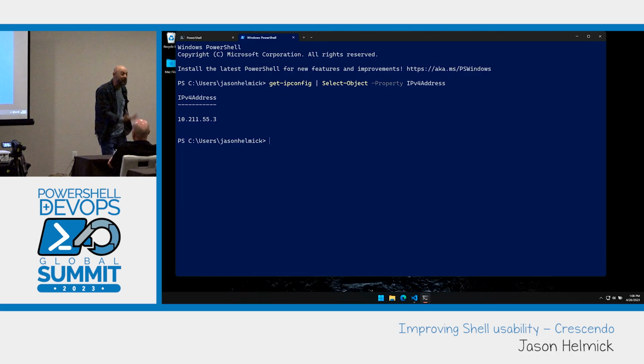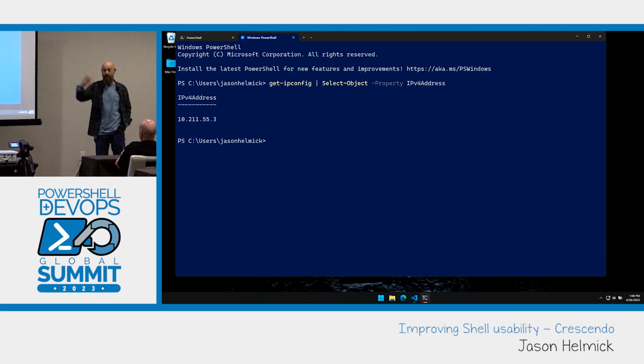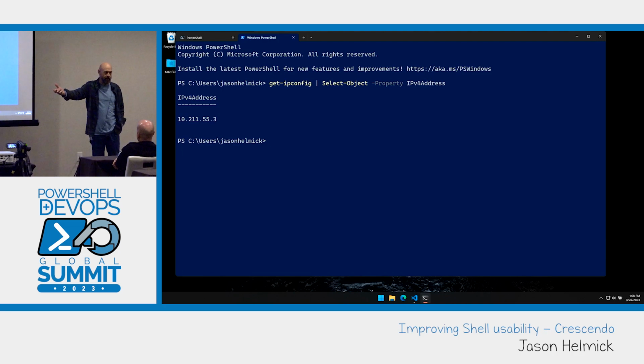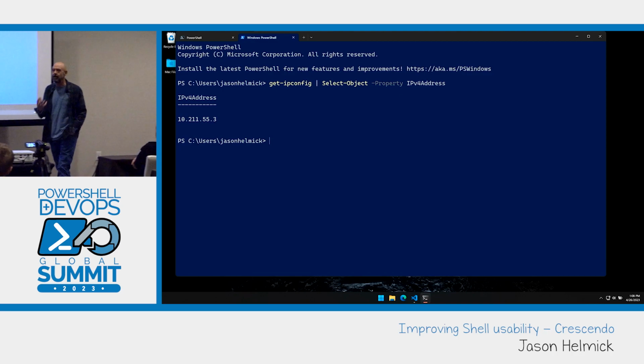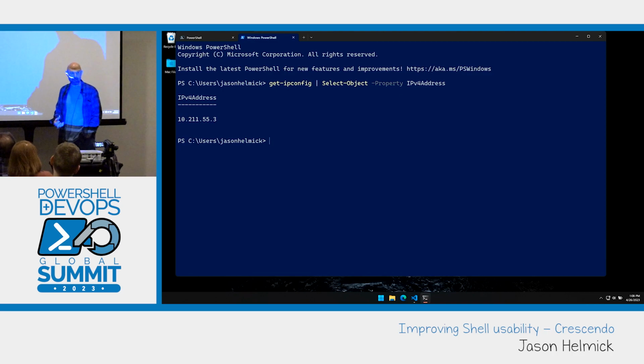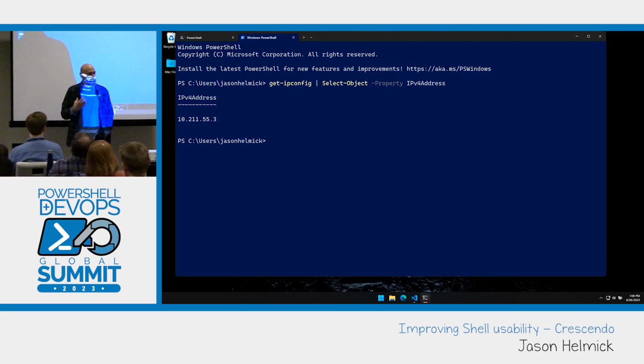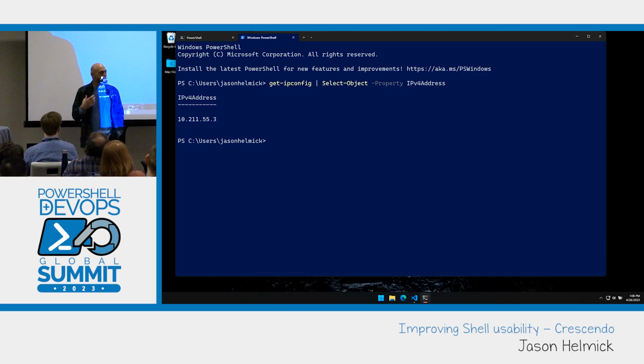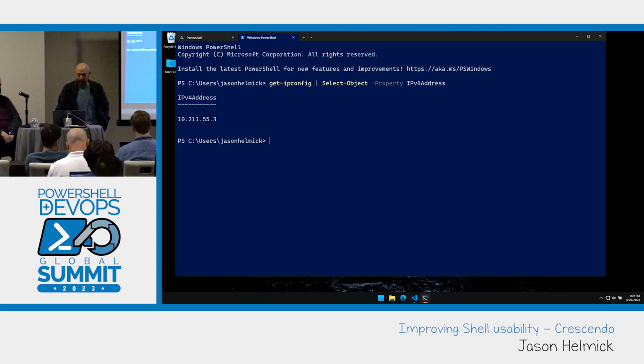If I give you a way to solve the problem with native commands and you're happy about it, you're going to want to use it for things like maybe migrations or maybe fixing some of those servers. We needed to make sure that it worked down level. And so Crescendo generates code for you. It's going to generate it so that it runs on 5.1, so that it runs on 7, so that it runs cross-platform. Are we cool? Is that cool? Yeah!